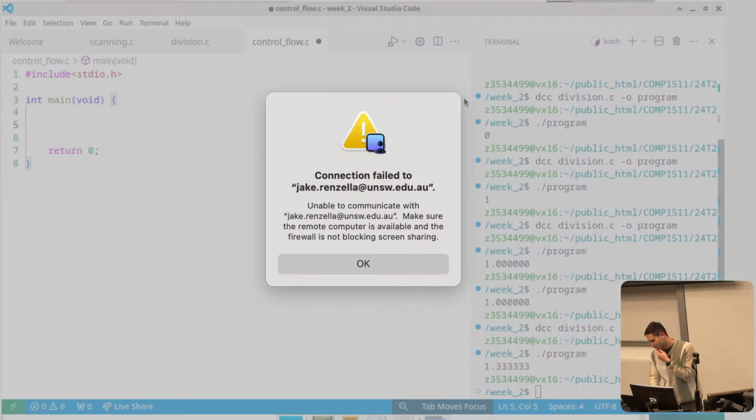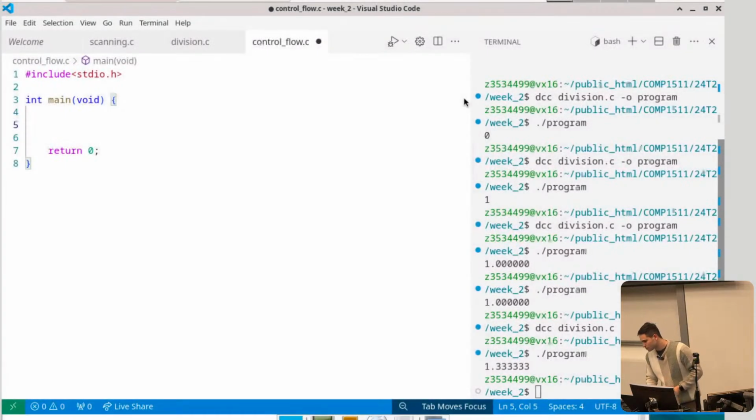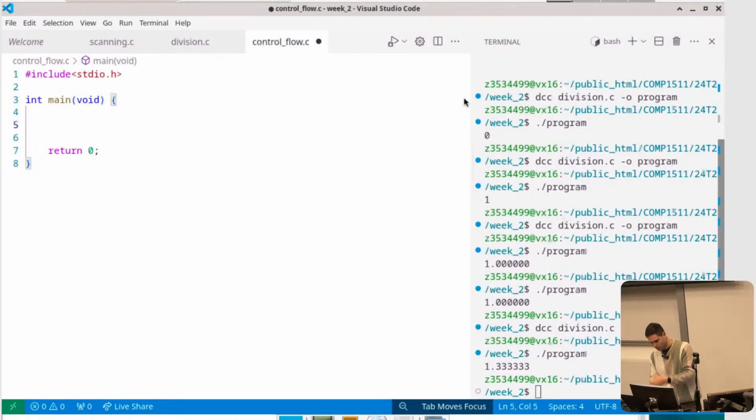I think I lost internet for a second. Can you just reconnect? That was weird. What is going on? Why does Outlook keep opening?